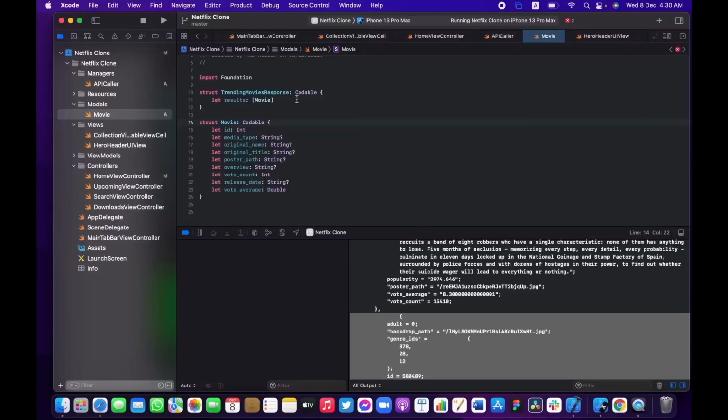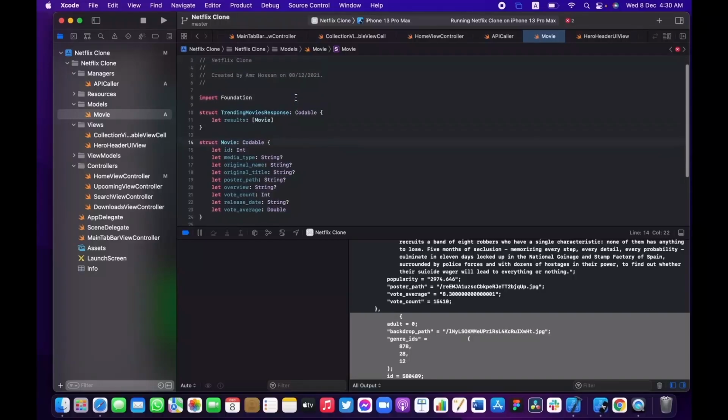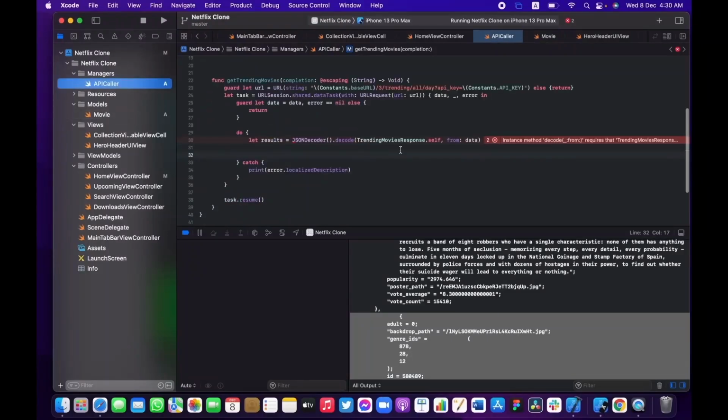We could remove the Encodable part since we're only using a decode method, but it's easier for us and less prone to errors in the future. So we just need to conform to the Codable protocol. Let me go back in here, and for now I'm going to print the results.